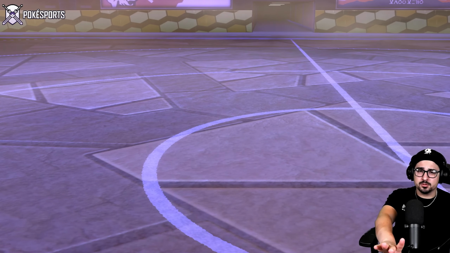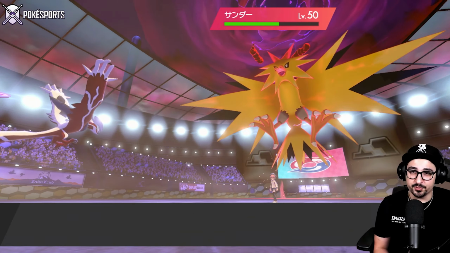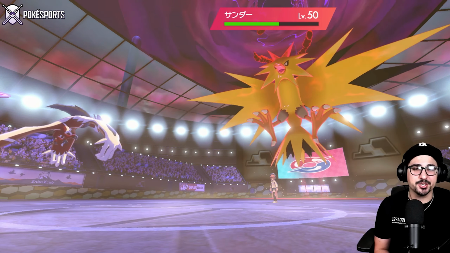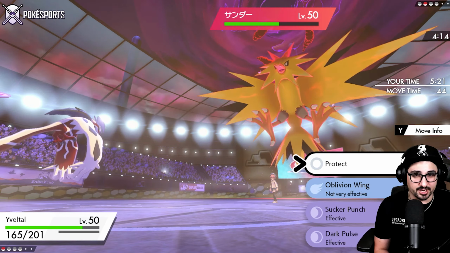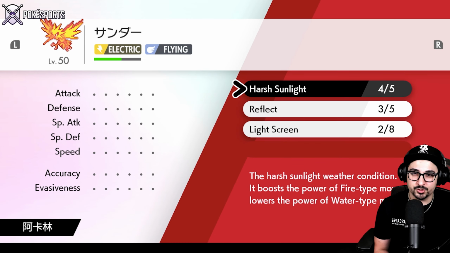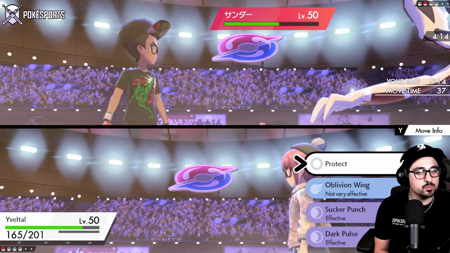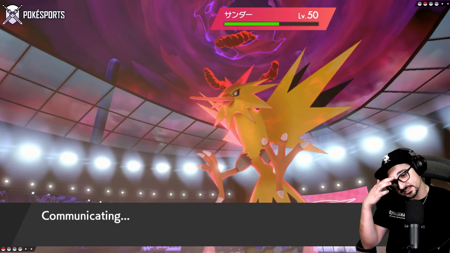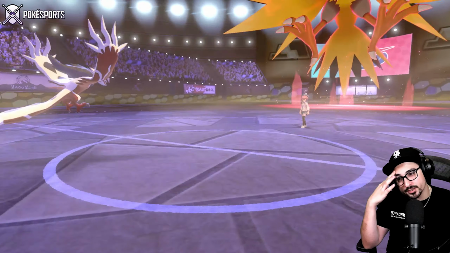I have an out. Protect. They go for lightning here. They have no reason not to. They go for lightning. Give me weakness policy. I go for a weakness policy boosted scariness. How many turns of their light screen is up? 2. If it were 1, then I would have a great chance, but it's 2. If it were 1, I think I won.